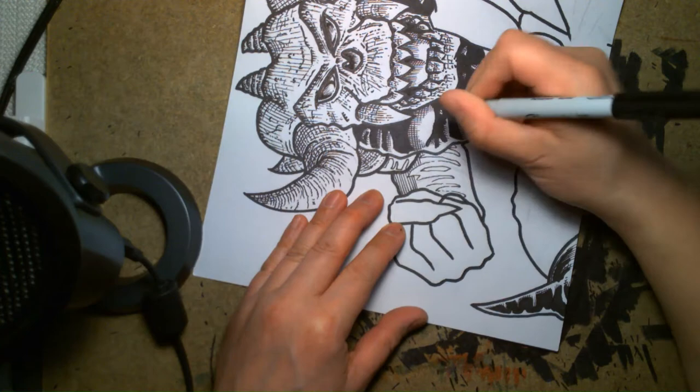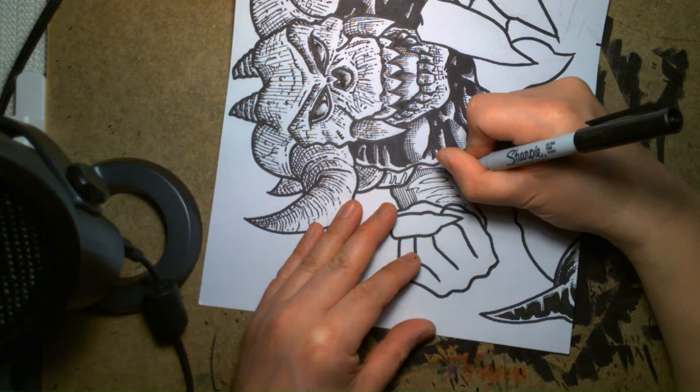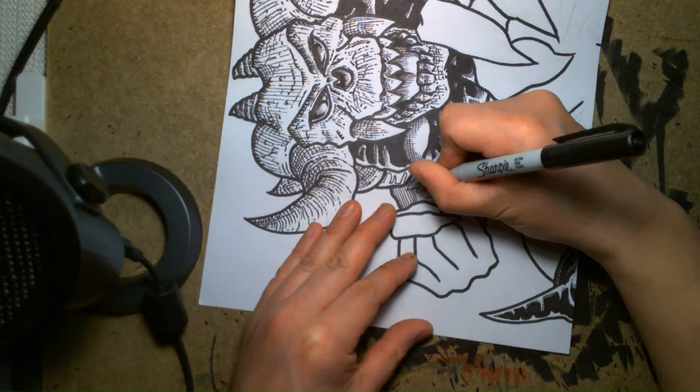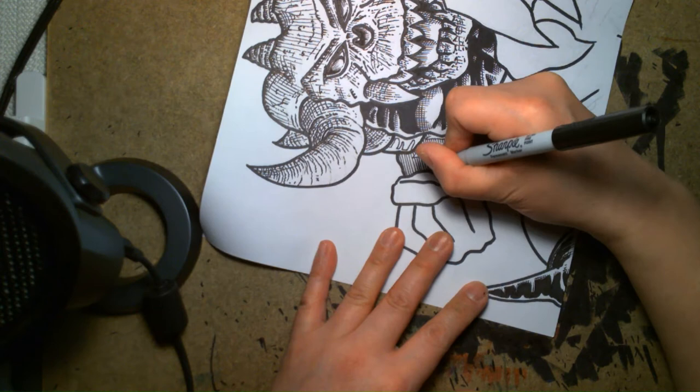I had a book from, I think it might have been the early or mid 80s, on inking technique, using Crowquill pens and brushes, or even technical pens. And there were certain rendering styles. If you saw it, it just screamed 80s and 70s technique, but I think it's kind of relevant, at least for me, in the way I draw. So what I'm doing here is a very 70s or 80s approach.